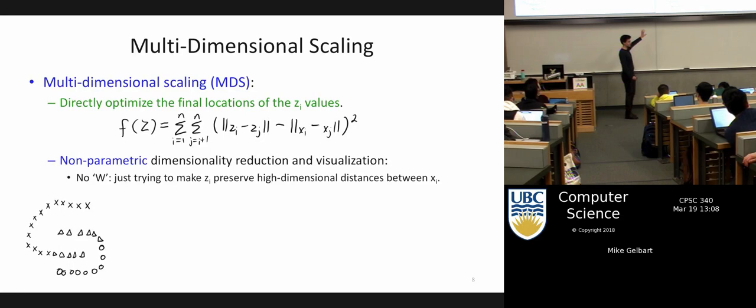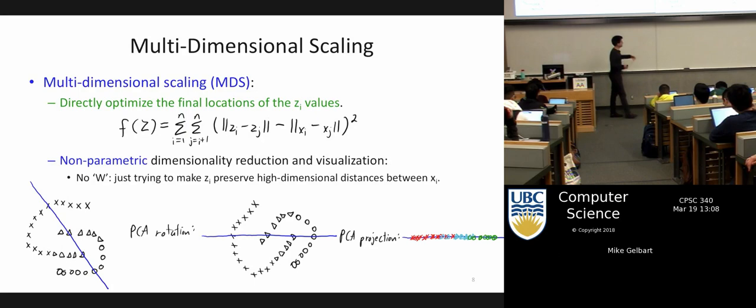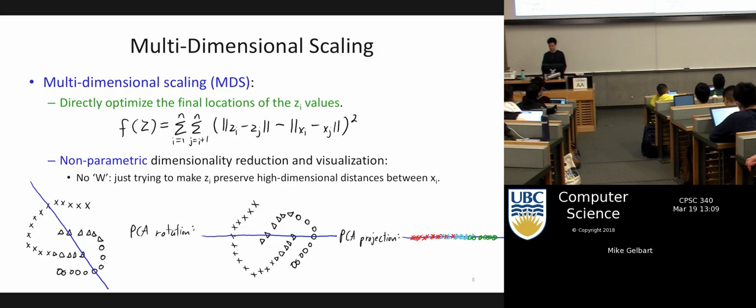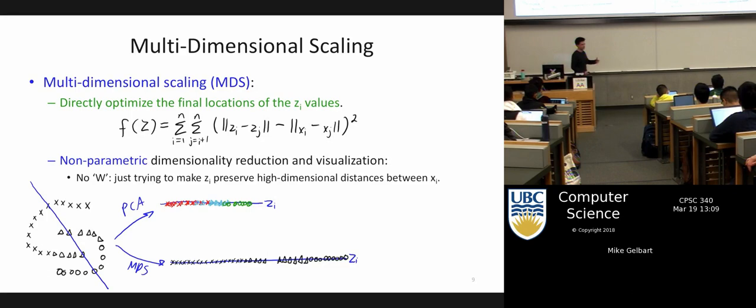Here's another made-up data set where the shapes let you visually track where each point gets mapped. We could do PCA on this and it will just collapse everything into a big mess. But there's some structure here — all the X points are somehow together and all the O points are together. With PCA, we just smush everything and lose that information. What we're hoping for — and it may or may not happen — is that we preserve the structure of the original data set.